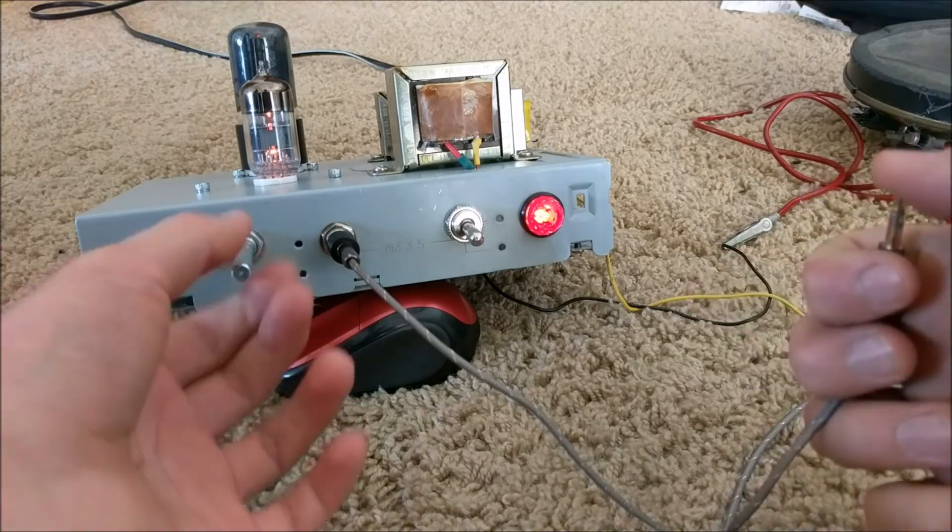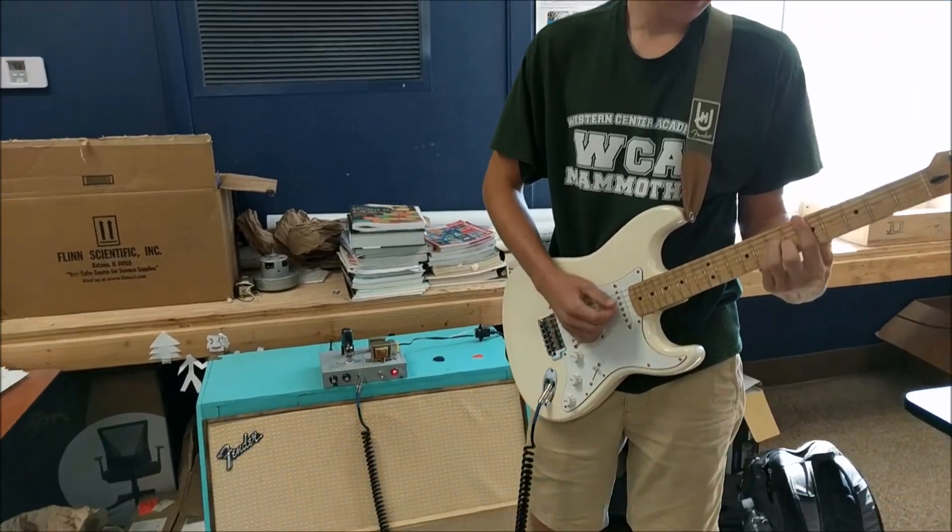Now that you've heard what the tube amplifier sounds like when used as an antenna to pick up the 60 hertz hum, let's put some knobs on it and put a little fan on it to cool down one of the power transformers. Then we can hear what it sounds like on an actual guitar. This clip shows my friend, who I'm selling this amplifier to, playing on it. It's hooked up to his speaker cabinet, which I wired to be two ohms to match the impedance of the output of my vacuum tube amplifier.